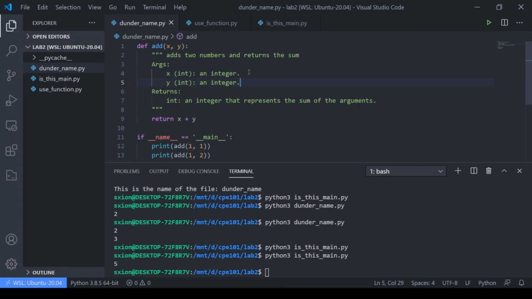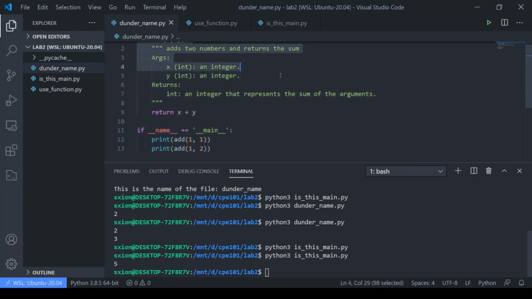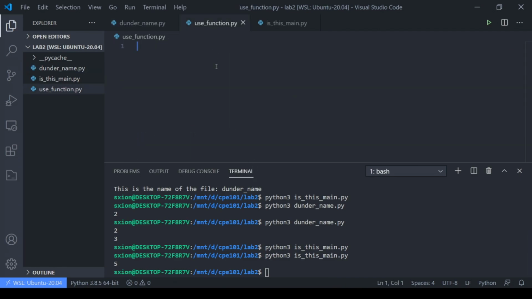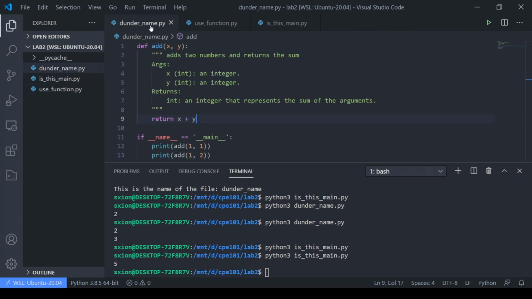And so usually, let's say there's Bob and Alice. Let's say Alice was the person who made this function file, and Bob was the one that made use_function, where Bob is just using the function. Bob doesn't know how Alice wrote the add function. The way Bob's going to know is he's just going to read this and take it as the description of how to use the function, right?